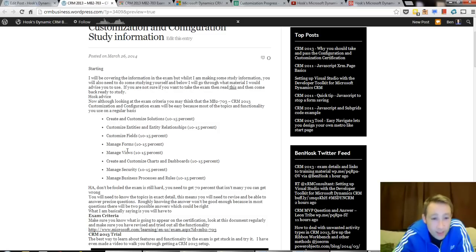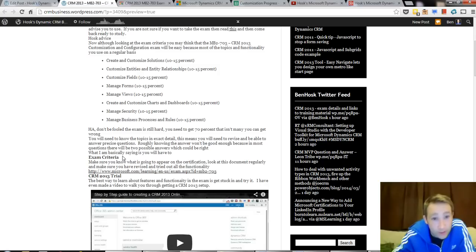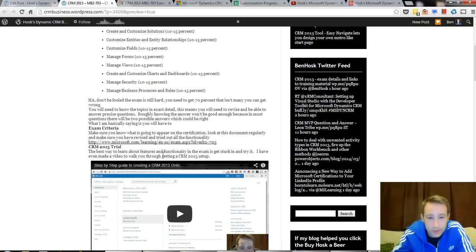You can't just rock up there. You're going to have to do some studying, and you're going to have to really know your stuff for this exam, even though it is stuff that you commonly use. There'll be things like solutions. Can you export managed solutions, unmanaged solutions? What happens when you import a managed solution, an unmanaged solution over the top? What fields are showing? What's the name? What field has a value? All sorts of tricky questions. We'll see later. I've got some notes I used, and it'll give you an idea.